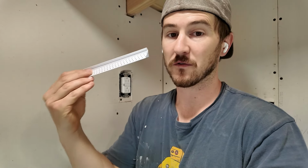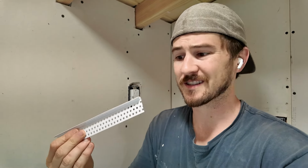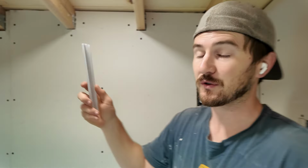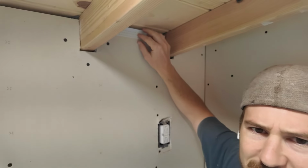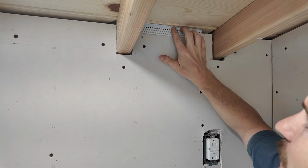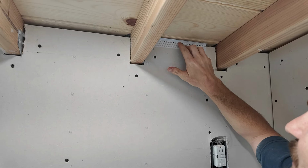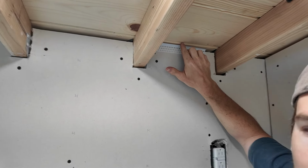So this stuff is made out of vinyl, so it cuts easily with just a pair of snips if you have them, or even scissors, I would guess. You can obviously use a miter saw if you want things to be really quick repeat, and I might actually do that just because I have quite a few of these. But the way it works is this piece will go, make sure you guys can see this properly, all the way up here against this top edge and create a nice sealed off straight joint between the top of the plywood, or the top of the drywall, and whatever surface it's coming into contact with.